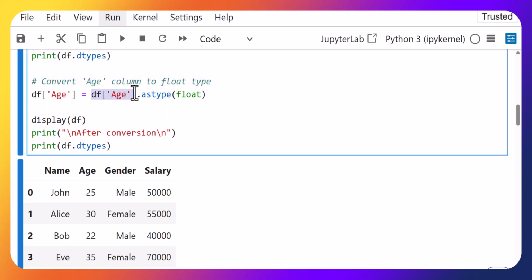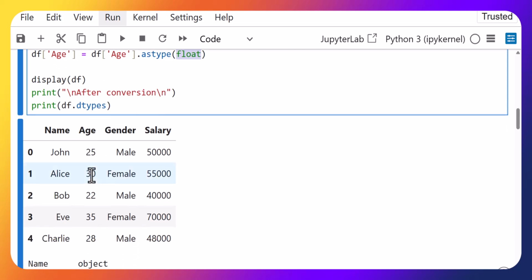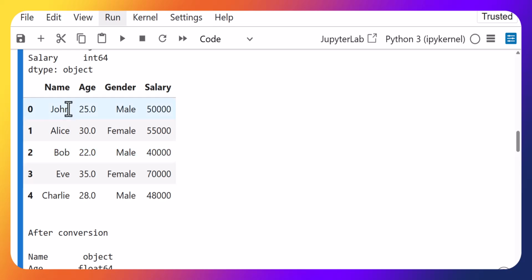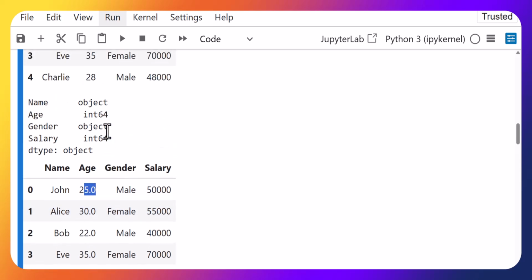Because you just want to change the data type of a single column, you specify the column using the square brackets followed by the astype method, and then the data type you wish to cast that data to. So all the data under the age column will be converted to the floating data type. So here you can see that all the numbers under the age column are now in the form of decimal points, which is the floating point data type.